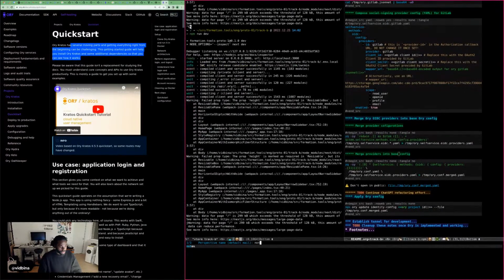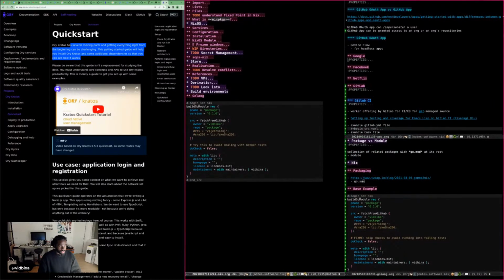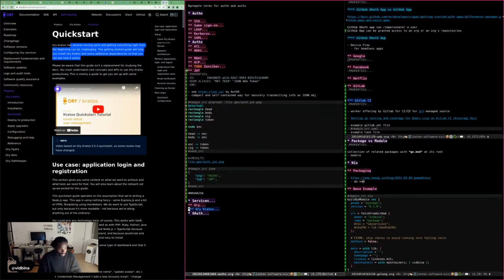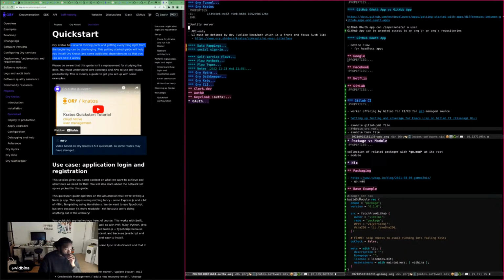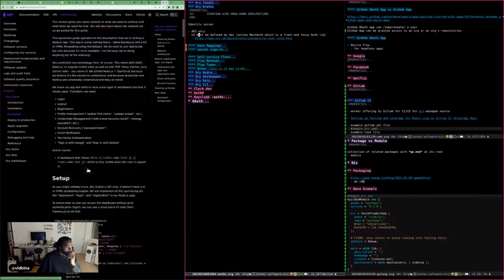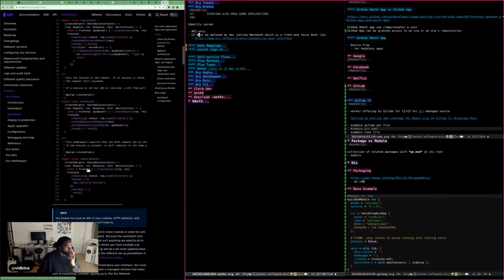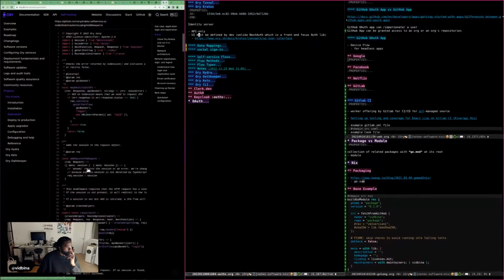Let's see if I open this up. Is it sensitive information? Ah, it's not. Cool. This is publicly fine. Kratos. So what is this thing? Into the server, API only. UI must be defined by dev. I'm using the UI site from EoY themselves, so I don't really have to think about it, which is nice. I just need to figure out how to get this to work. Now, there is this interesting concept of tunnels that you can use in a development setup, which I have to figure out right now.